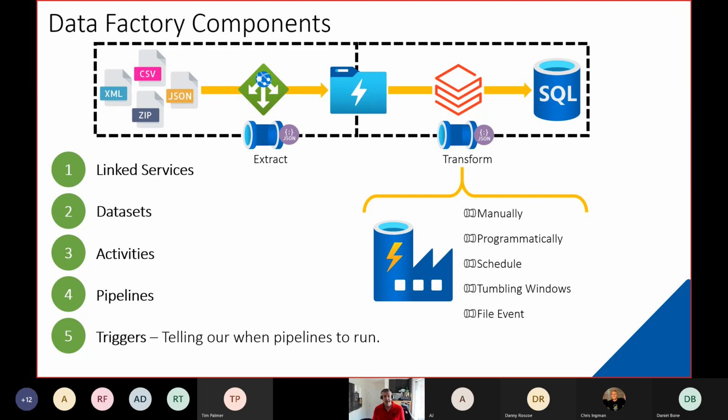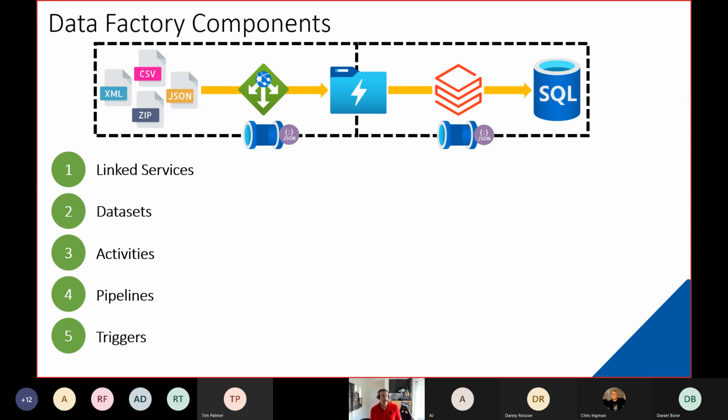We also have the ability to subscribe to file events within our blob storage. So if we look at a file creation event or a file deletion event, Data Factory can subscribe to that using Event Grid underneath, and it will cause an execution of our pipeline in that way. So triggers number 5, a means of executing our pipelines.